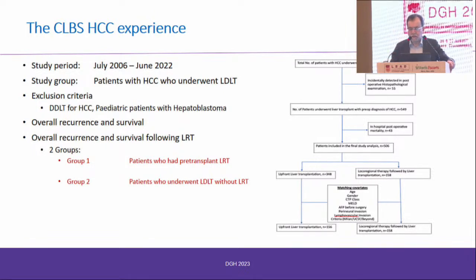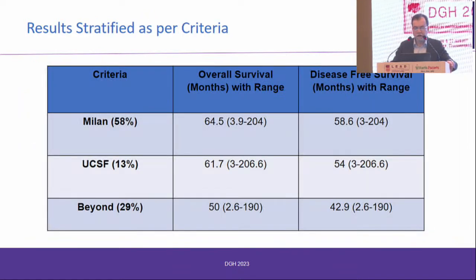So obviously this is sort of complete data. It wasn't done as we do it nowadays, where it's a planned way. So some had actually had more advanced disease. Then we did propensity score matching, and we came to about 314 patients which were matched with those who had local regional therapy.